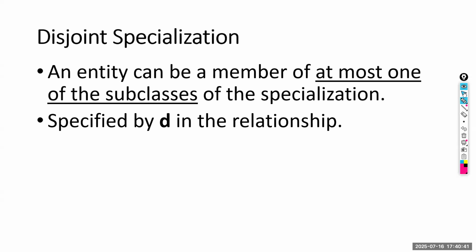So how do you decide whether it's disjoint or overlapping? Look at the reality. Look at the business domain. Look at how these things are actually related in the business, in that problem domain. Then you will understand whether it's disjoint or overlapping. Or if it is an exam question, they will give you some hints, some information to decide.